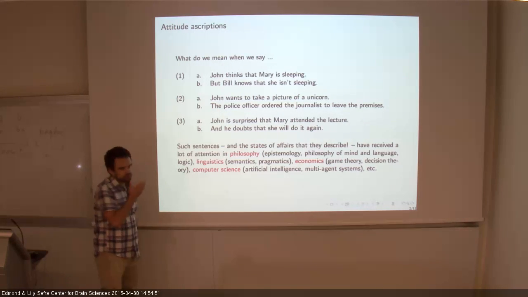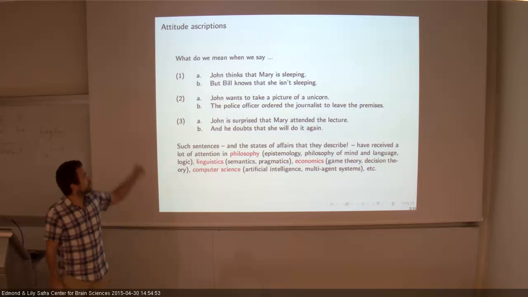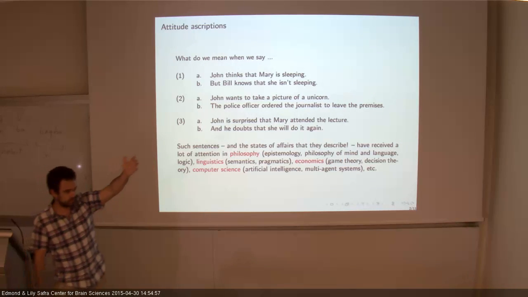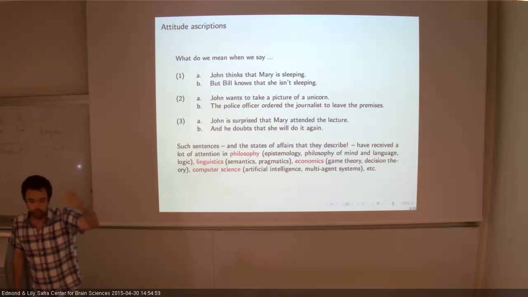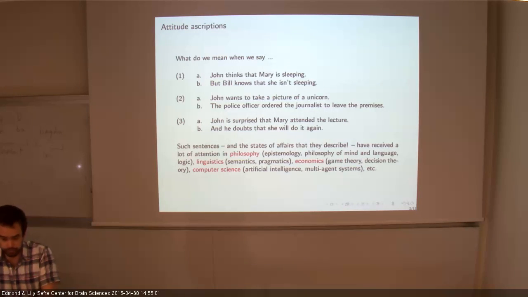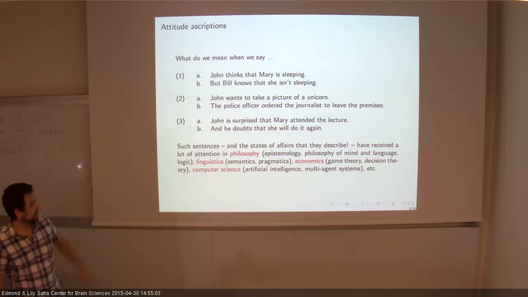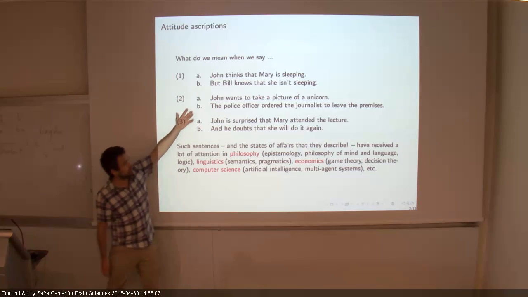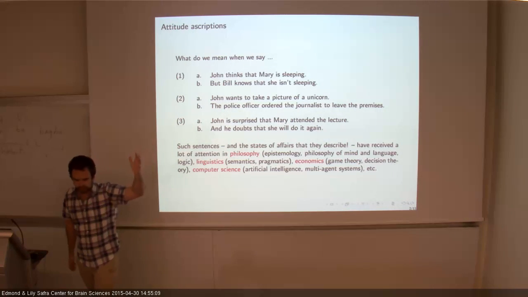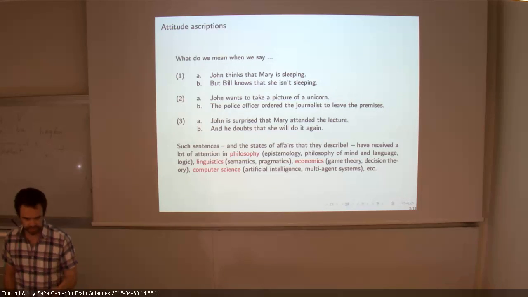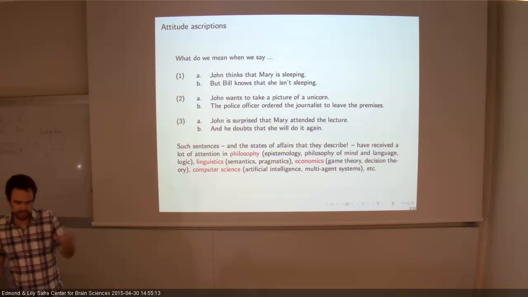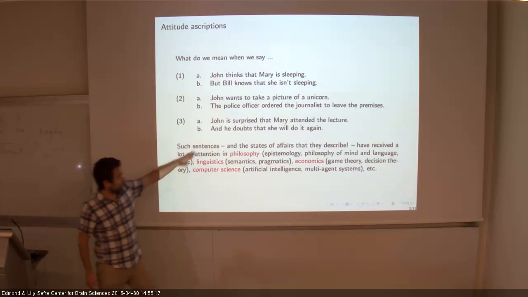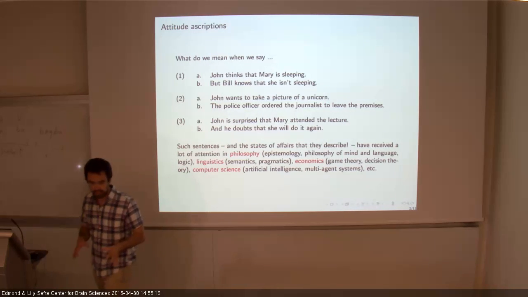Just a question to you: if you look at the sentences in 1, we have parallelism between think and know, and we said that know entails that the complement of know, in this case the sentence she's not sleeping, is true. Is there something corresponding in the sphere of desires? When we report desires, can we report someone's desire, but at the same time convey that the sentence we're using to describe someone's desire is true?